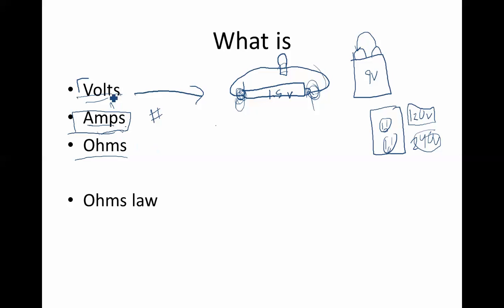Ohms is, I gotta back up here. Volts is sometimes abbreviated as E, okay, and I think that has to do with electricity or electrons, or energy would probably be a better abbreviation for that. Amps is sometimes abbreviated as an I. I have no idea why they abbreviate amps as an I, but that's just what I've seen in the past. Ohms is something completely different.